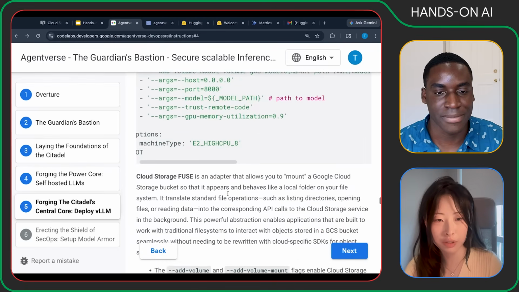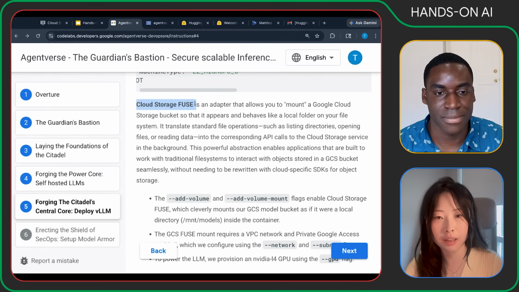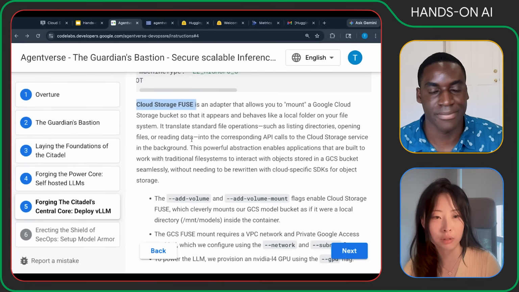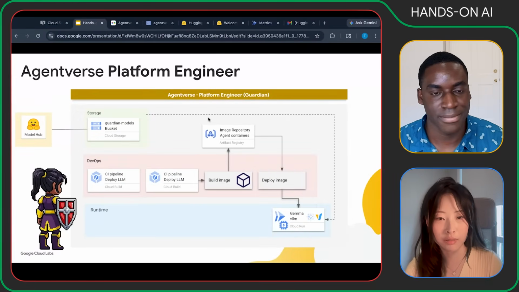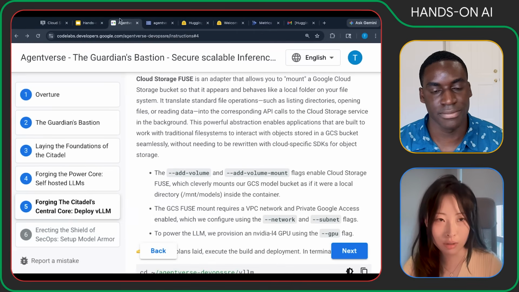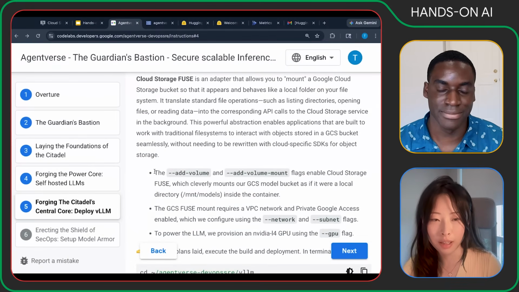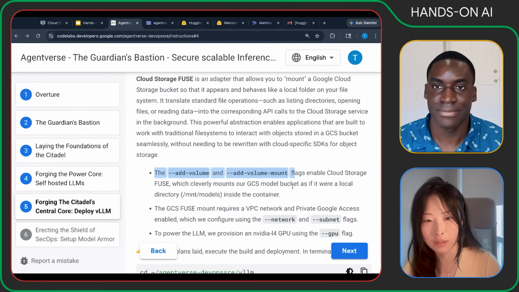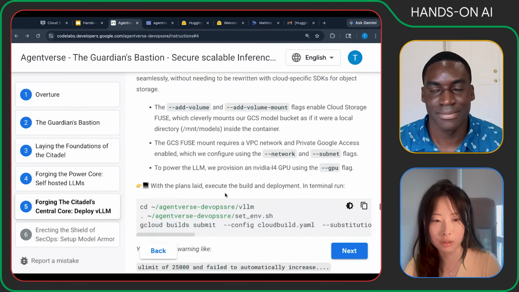Great. So this is the Cloud Storage FUSE that we mentioned earlier, which can mount a Google Cloud Storage bucket as a local file system. We had this Cloud Storage FUSE explanation before, and you can check these flags over here that configure the volume to enable Cloud Storage FUSE.